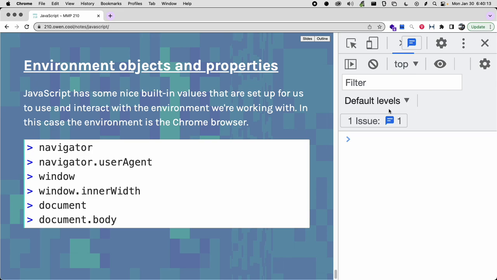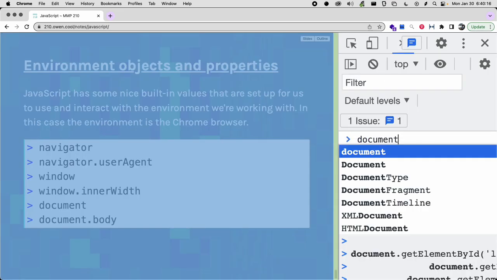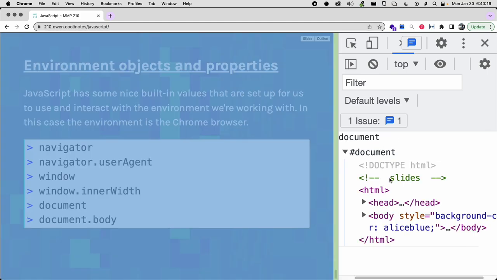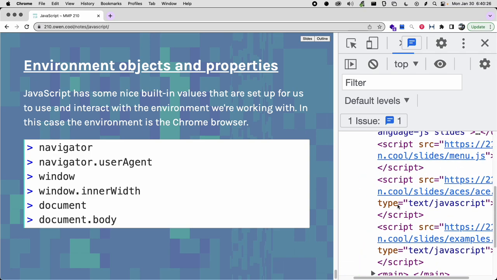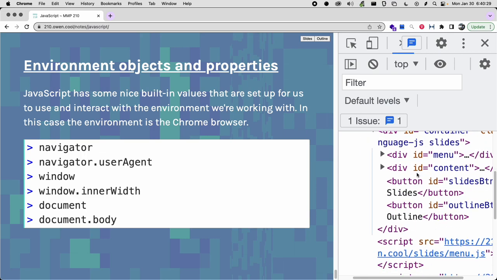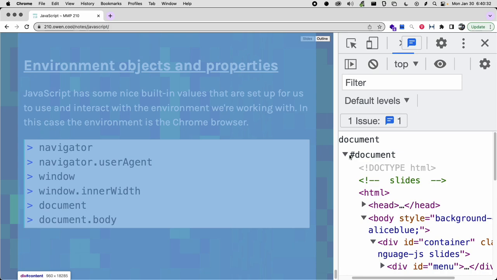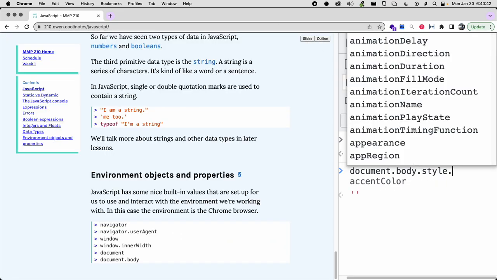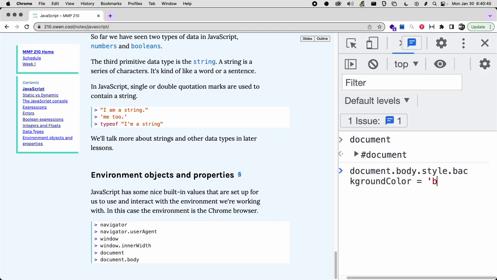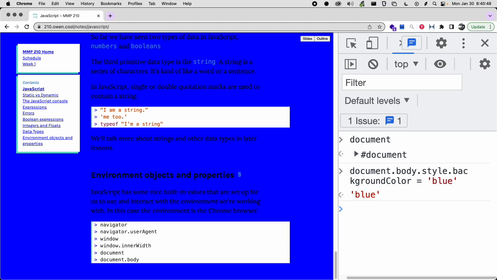And then I also have access to the HTML that's being displayed on the page. So if I say document, this gives me an actual representation of the HTML document. So you can see this is my little website for these slides. You can see the menu, the content, all this stuff in here. And if I want to change stuff about the document, I could say document.body, let's go into the outline view, and I'll say .style.backgroundColor equals blue. And I can actually use code to change what I see on the page. So that's kind of where JavaScript starts to get useful, is we can interact with the content of our browser.